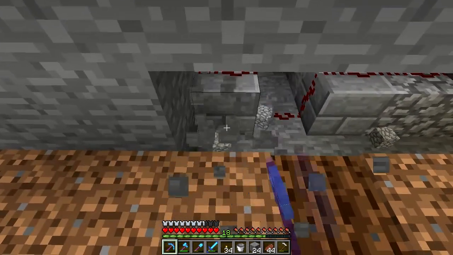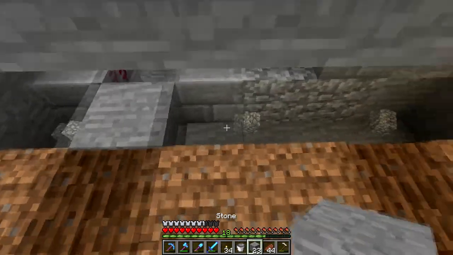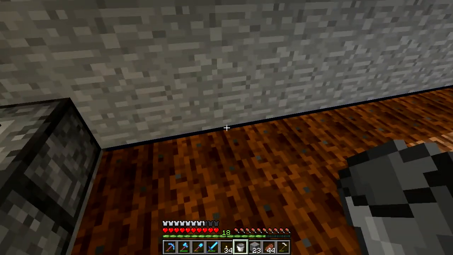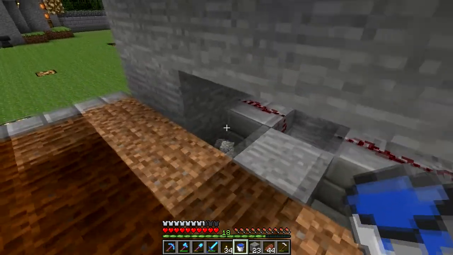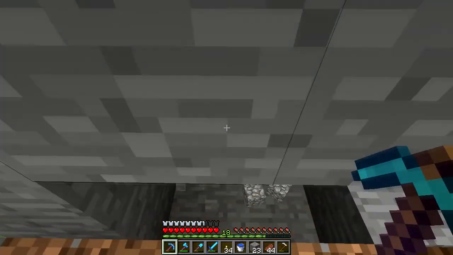Except we can't fill in, oh no, we can't fill in that block. Alright, so this block we're not going to fill in, but anything besides that, we can. So let's take some water. And I'm just going to see if I'm doing this right. Maybe one more. We can do this. Yeah, we can.